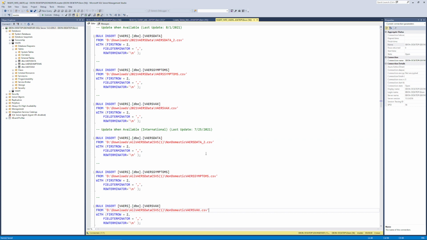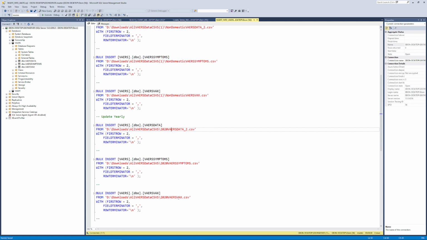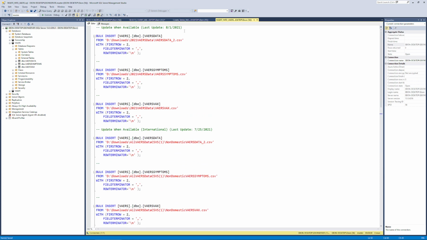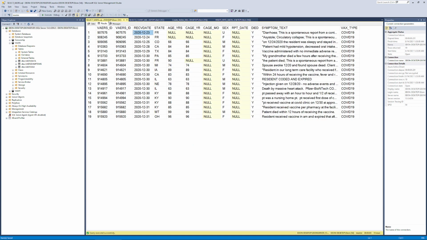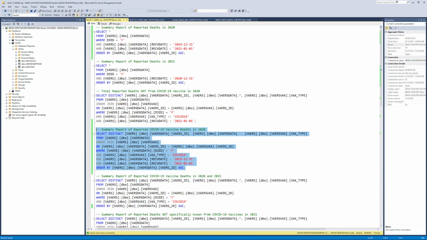So see, that's all I did is 2020 and 2021. I separated all this just so it's easy for people to look at, see what I'm doing. All right, so the problem here is this is going to have to be greater than 2019. 12/31, wait. And this is less than 2020. Good. So this gives us 2020. And I think I need to fix the other one too. That's likely.